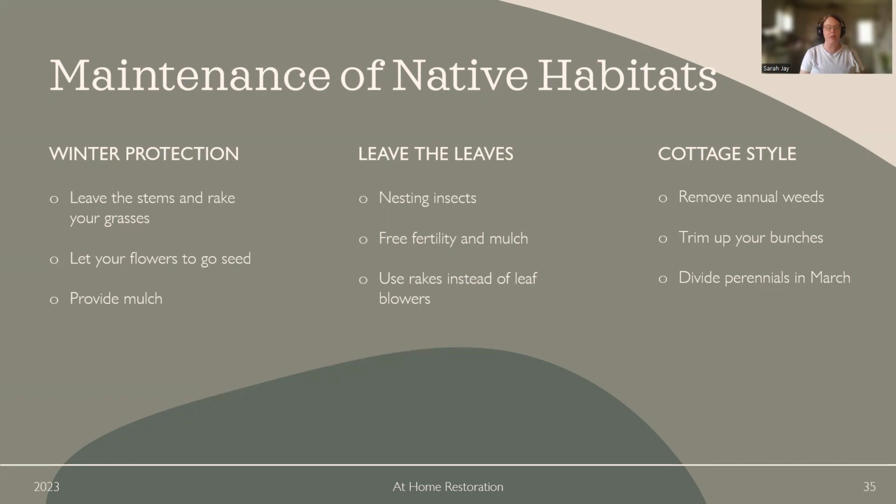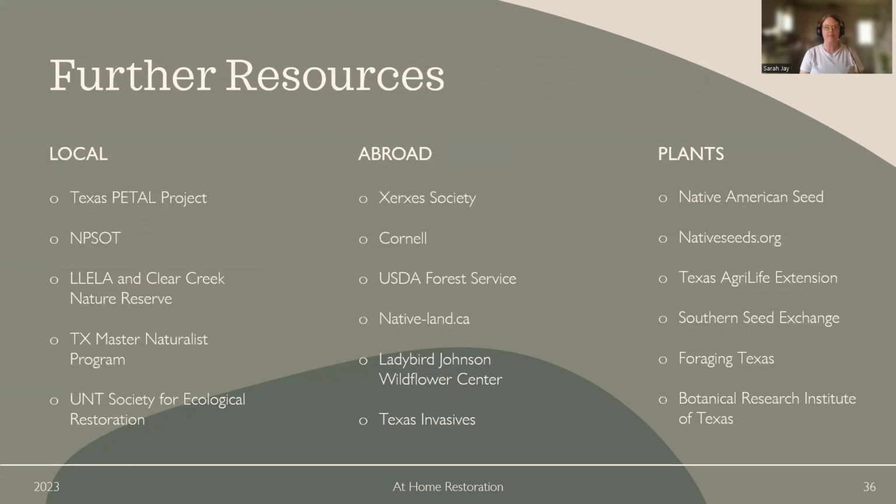And then when spring arrives, you want to divide your perennials that have been growing over a couple of seasons. This not only helps you have native plants in other areas of the garden, but it also keeps them from overtaking an area, keeping the space clean. And if you want, you can pot those up and give them to friends or take them to your local plant trade. There's lots of stuff you can do with them.